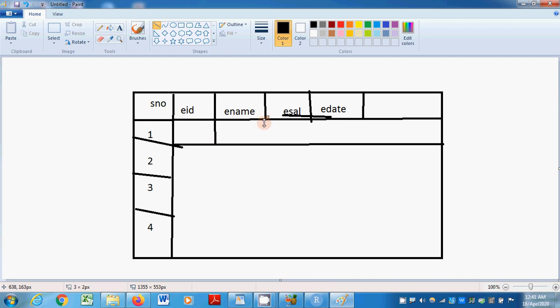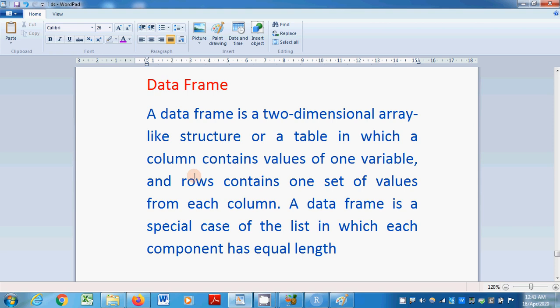So row 1 contains all set of values of each column, right? The definition part is clear, right?